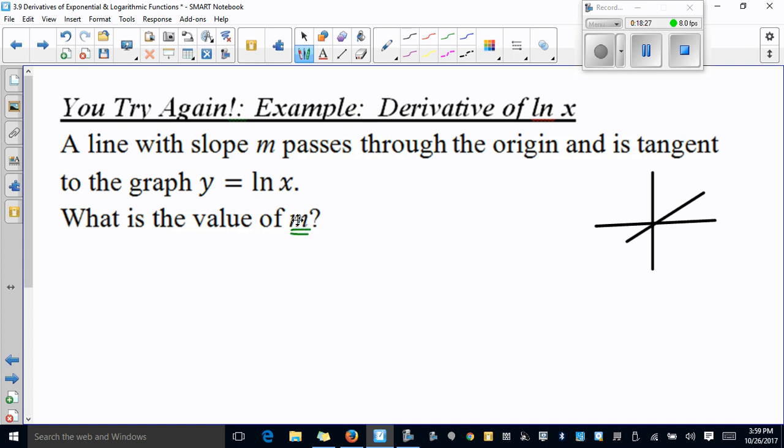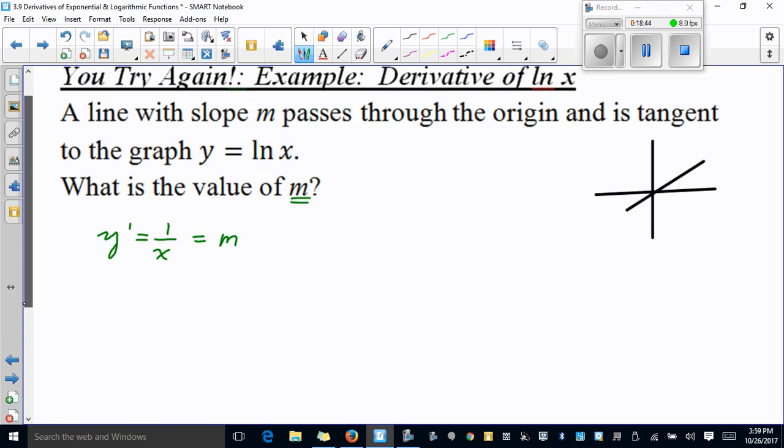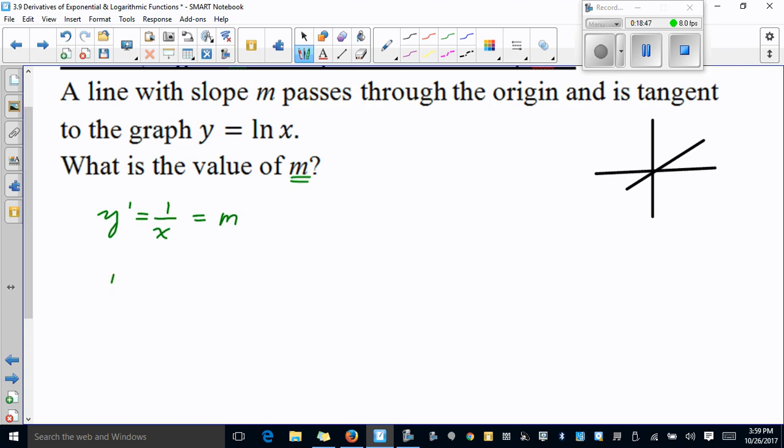Well, that's okay. In algebra, we learned how to find the value of x. We learned it by doing y2 minus y1 over x2 minus x1. Well, we already know one of the points. They told us one of the points is the origin. We went, okay, cool. One of the points is the origin. The question is, where on this graph does it touch? Now, believe it or not, we actually can assign a point. How's that? We can assign a point because we know that if x is a, then our answer is going to be natural log of a.